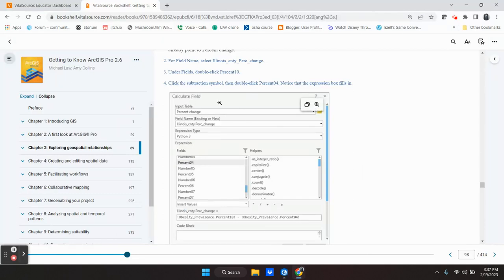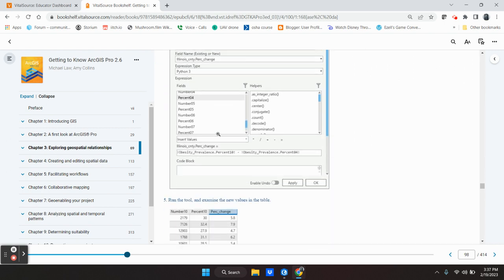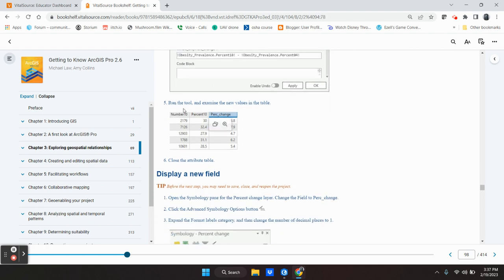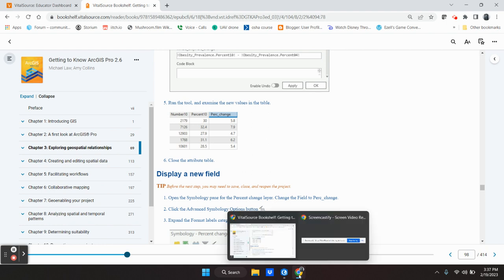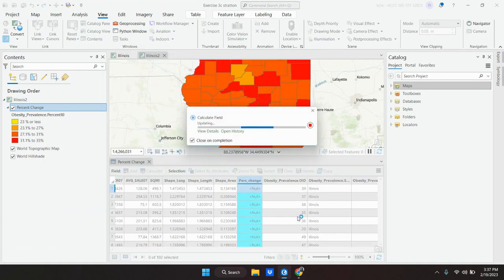Okay, and notice here it said under fields, make sure you double click. If I just single click, it only selects it. It doesn't actually put it down here. And then anytime it says run the tool, you won't see the word run, but that means click on apply or OK. So we'll go back here and we'll click on OK.